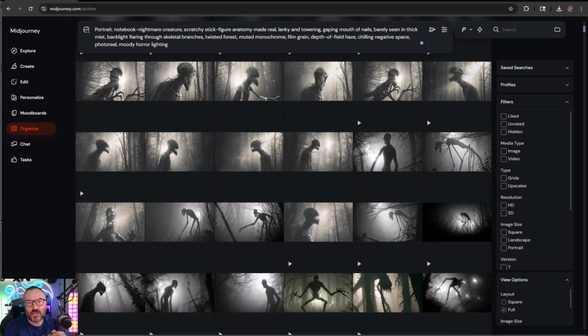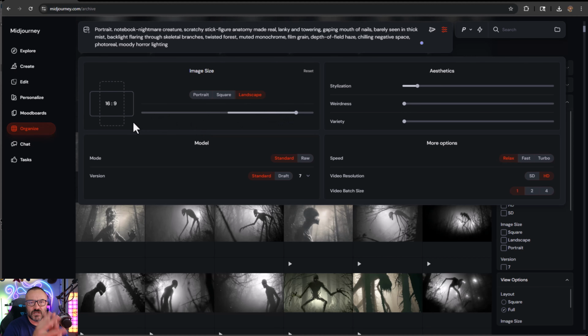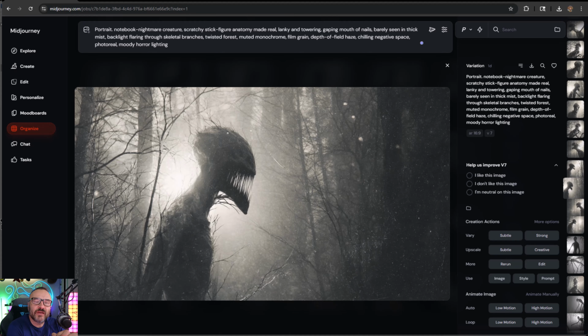One is by utilizing MidJourney. Yes, you need a subscription for this, but it does produce nice ratios where you can select what size you want, and it will create the image for you. It does create very interesting and nice images. It can even animate them, but not necessarily in the way I want, but you can do that here as well. However, one drawback working with MidJourney is that it's not necessarily consistent on a character, but it's okay if we're going to morph from one image to another.